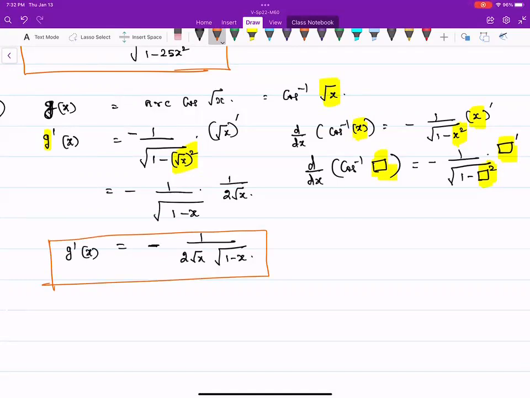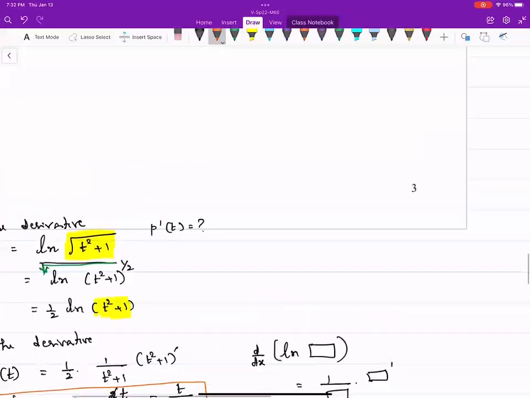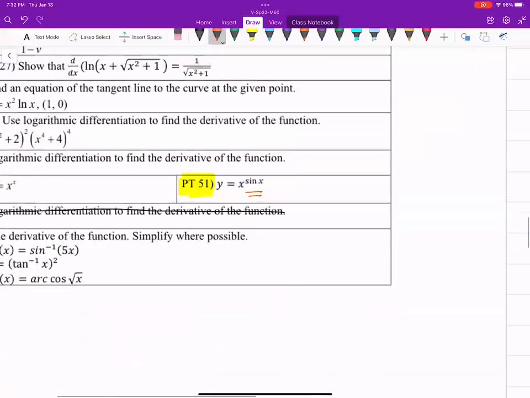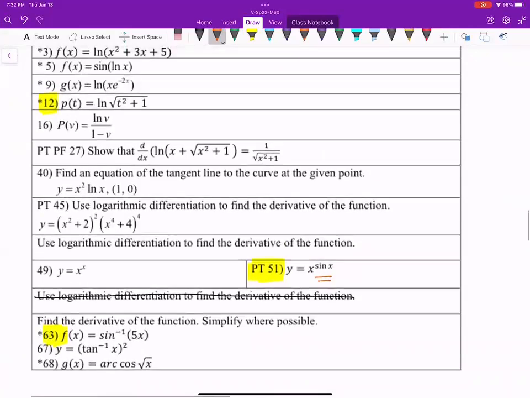So that finishes this section. This is part 2. In part 2, we actually discuss some problems from the additional suggested problems and also derivatives of inverse trigonometric functions in general. And there are some additional suggested problems given in this exercise at the end of the handout. Please try them as much as you can. Some of them are homework, some of them are in the practice exam or practice final. And then you can also refer to my chapter videos where I have done problems from this exercise. Hope this video helps.